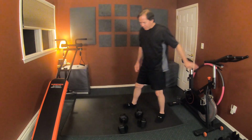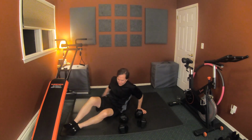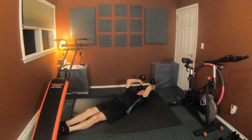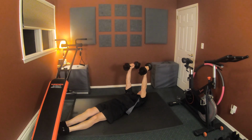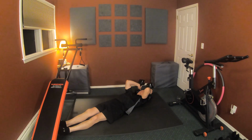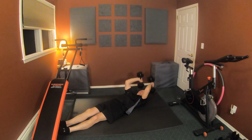These are the floor crushers. You might have seen me do these with the bench. But these you can do without a bench. So you lay down and just bring your elbows up in front of you and then bring the dumbbells directly down by your ears. We call these skull crushers. You can see why. That's why I want to make sure you have a good grip.